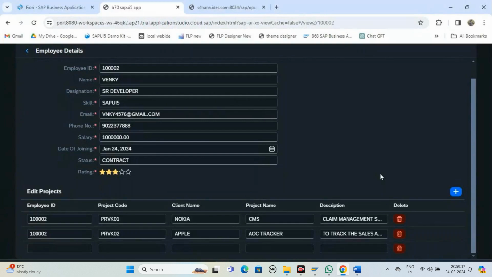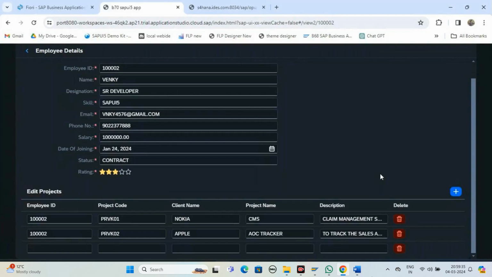Remember, whenever a plain record is going, it will call that corresponding entity's create underscore entity, update underscore entity, or delete underscore entity. Those are predefined functions.